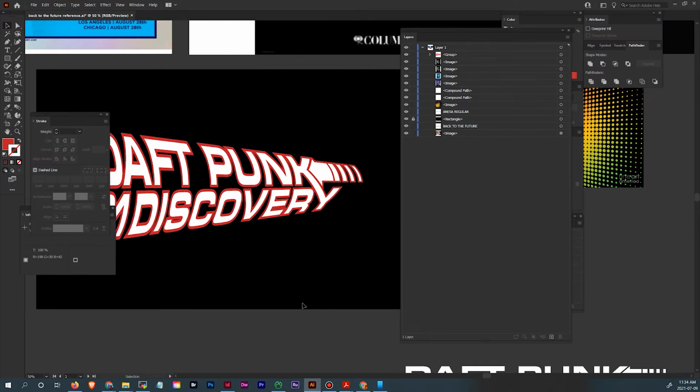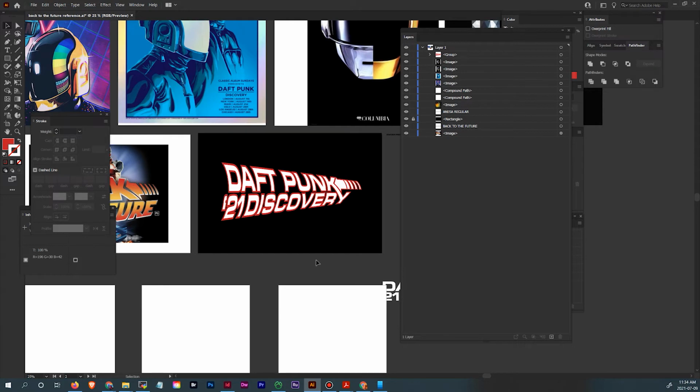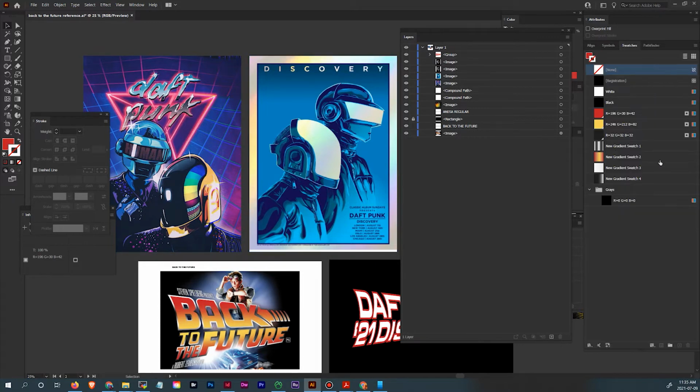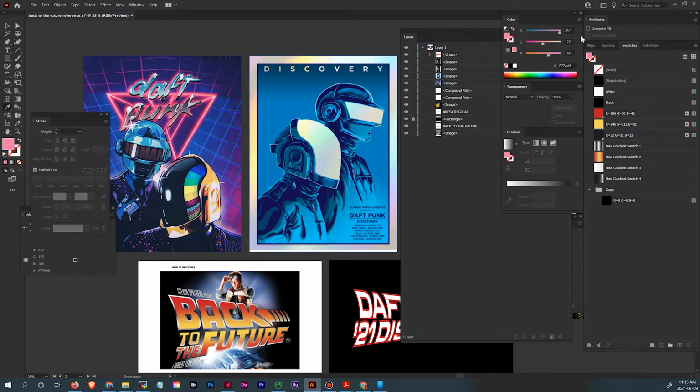Okay, so now we can start getting to work, having the fun doing the color work, kind of bringing in this rainbow color palette. So let's go back over to our swatches here, and I have the Back to the Future color sample, but now I want to get a little more of these pure cyan magenta type colors. So I'm just going to start here with my tool and grab a real pinky magenta. You know, I don't know that I want to sample that. Actually, I think I'm just going to make a straight magenta color set.